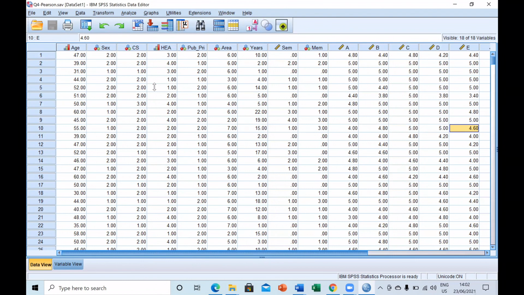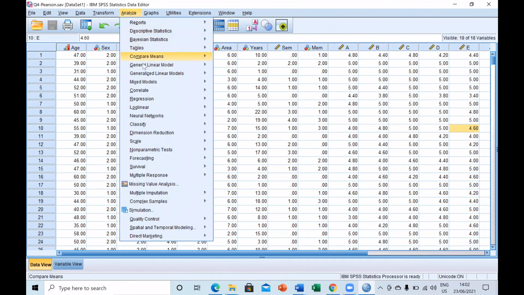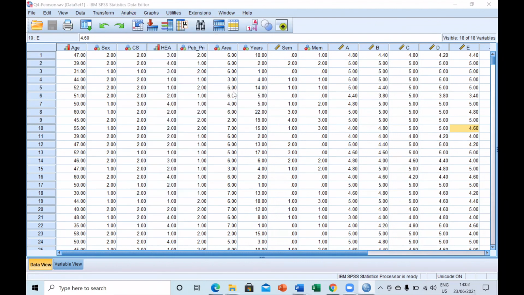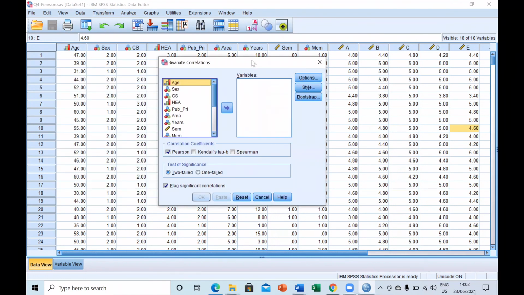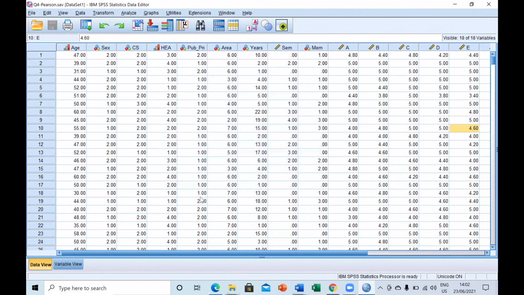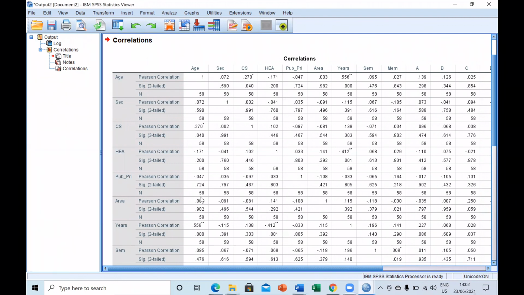All right. Now to analyze, we click on the analyze menu and then hover correlate and then select and click bivariate. So the bivariate correlations box will appear. Let's move it in the middle. Okay, so all you have to do is to transfer these variables to the other side. Okay, let's select, highlight, then transfer all the variables. Make sure to check Pearson for correlation. It is checked. Two-tailed for test of significance, and then flag significant correlations. Then hit OK. So when you click OK, it will show you the result.